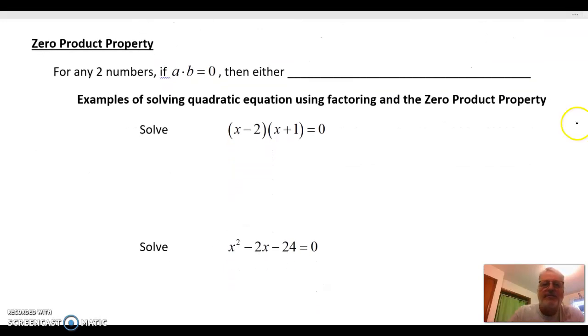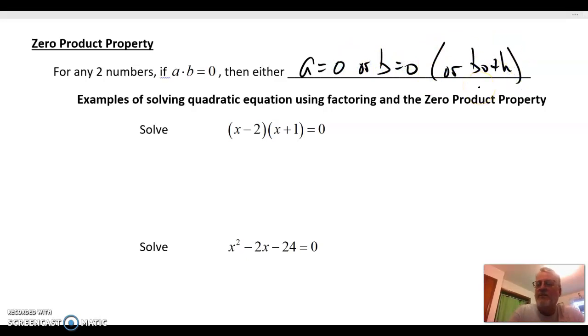And what the zero product property says is that for any two numbers, so if you have a number and I have a number, let's call them A and B. If we multiply A times B and the answer is 0, what does that mean is true about one or both of those numbers? So hopefully right now you're thinking, what that means, Mr. P, is either A is equal to 0 or B is equal to 0. Or both are equal to 0, but that would be kind of boring because 0 times 0 equals 0 is what we call a trivial equation. So what this means is either A is 0 or B is 0.